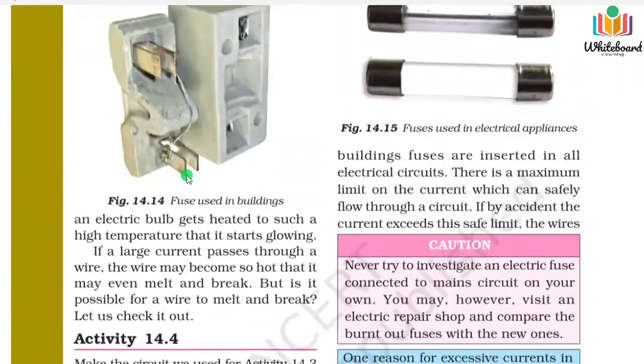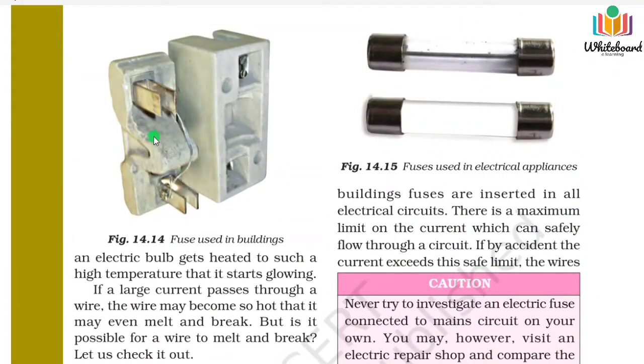So we will make you understand how it works. Actually, you can see one general fuse, the old type of fuse, and in between the two erected metal strips, one wire has been connected, and that will act as a fuse. How does it work? Actually, when current flows through it, depending on the load in our room, we have selected a particular fuse. When the amount of current exceeds through this wire, then it melts.